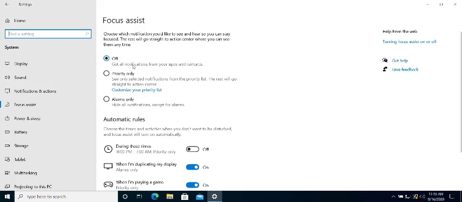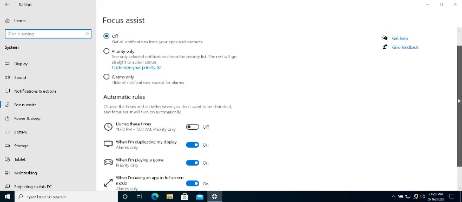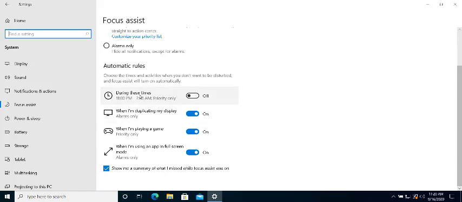By default it comes set to off. You can make it priority only, or alarms only. You can hide all the notifications, or, as I did with Edge, make it high priority.